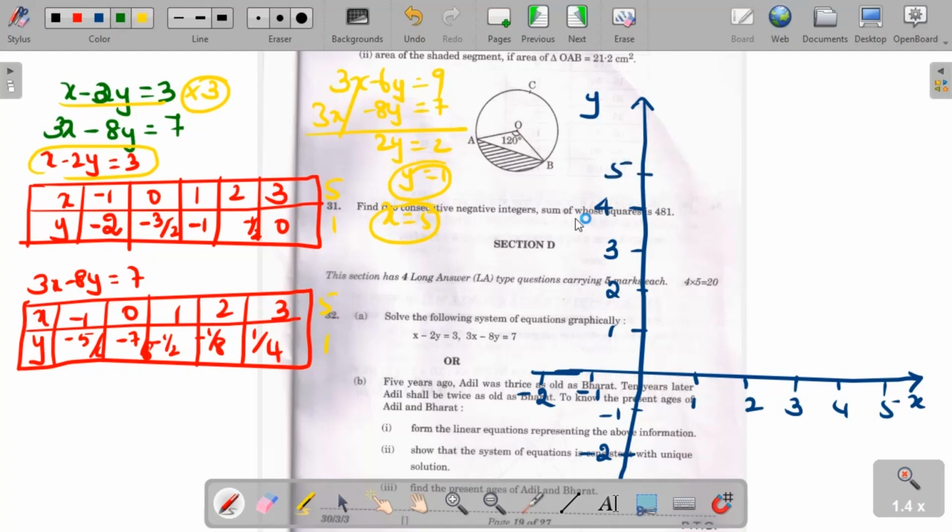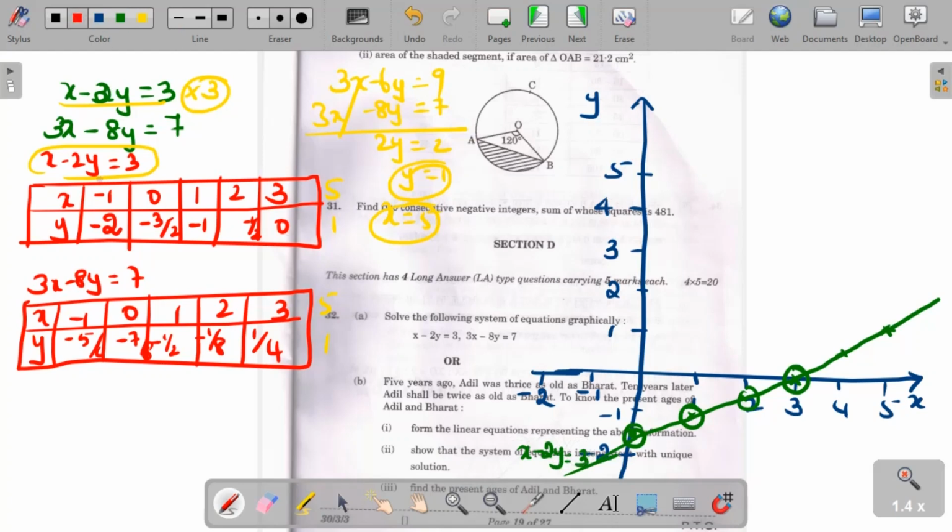Now let's start to mark the points. For x is equal to 0, in the first case it is minus 3 by 2, so it is minus 1.5. I'm marking the point approximately here. Then x is equal to 1 is going to be minus 1, so this is where I'm marking it. x is equal to 2 is going to be minus half, so the point lies somewhere here. x is equal to 3 is 0. And for x is equal to 4 it will probably be half, and for 5 it will be 1. So let's first connect all these points. I'm drawing a very rough graph. Now let's mark this equation as x minus 2y is equal to 3.